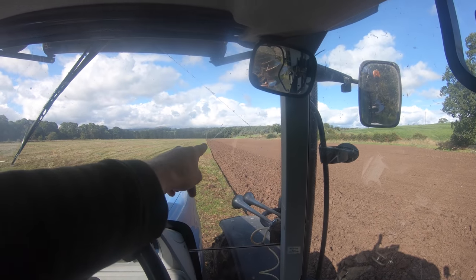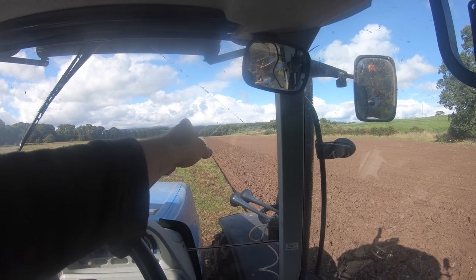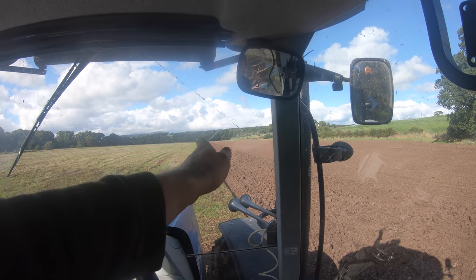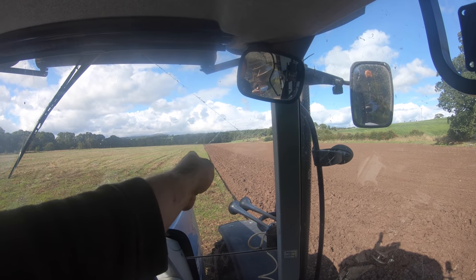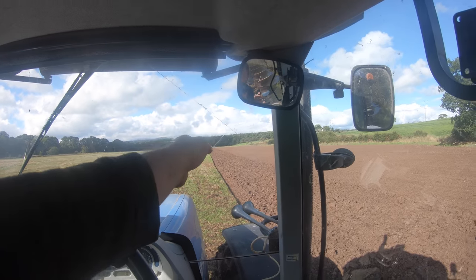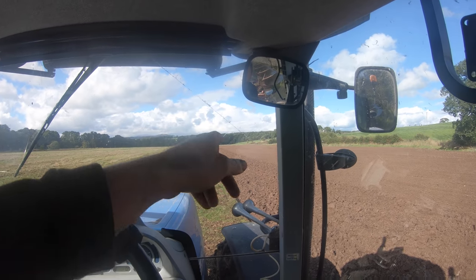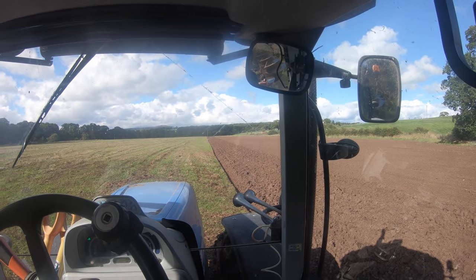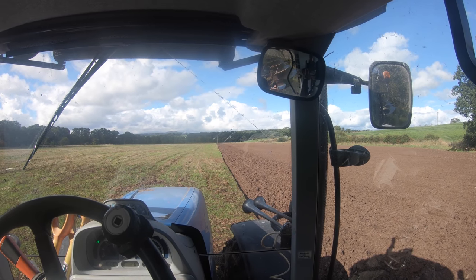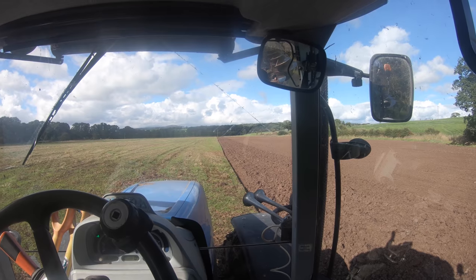I've done something different this time. Instead of going right into the dog's leg and ploughing out to where I'm going, I've done a straight line down and ploughed that way, so it's all the same that way rather than ploughing it out to there, so it's not a mess. So I'll show you what I mean, and you can tell me what you think of it.